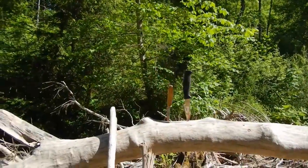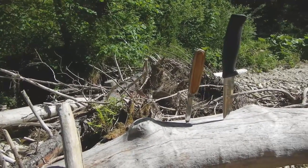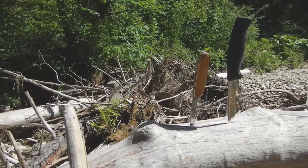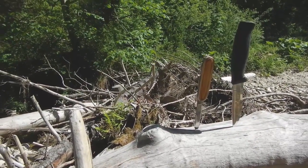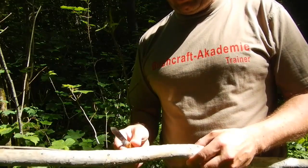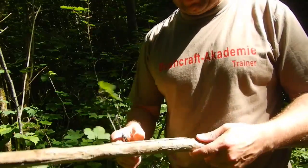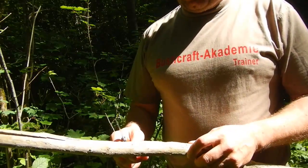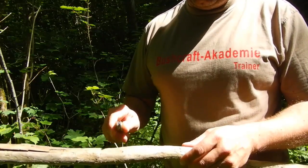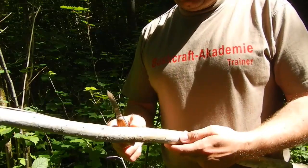The last time I made a bow drill fireboard out of very dry wood, I had an idea for a carving helper. I'll show you. You should use green wood for carvings, but making exact carvings in a real hardwood like this from the river is a little more tricky.